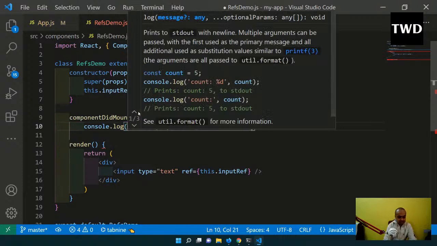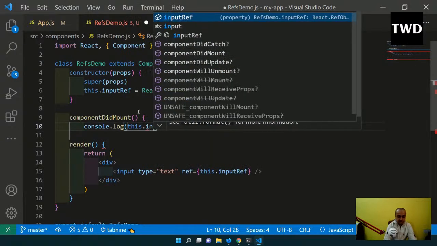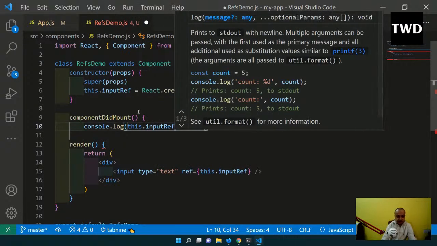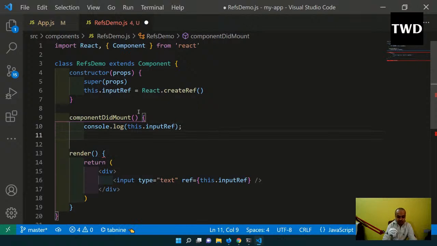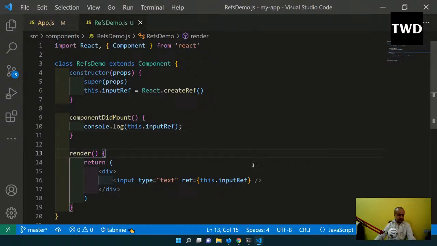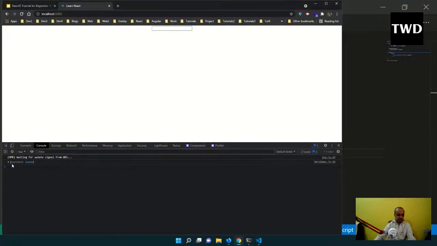Console.log, let us see this dot input ref. I want to see what is there in the input ref. For that we need componentDidMount. If I open it, see, this current input is there.